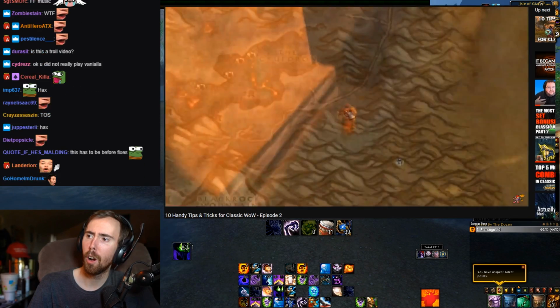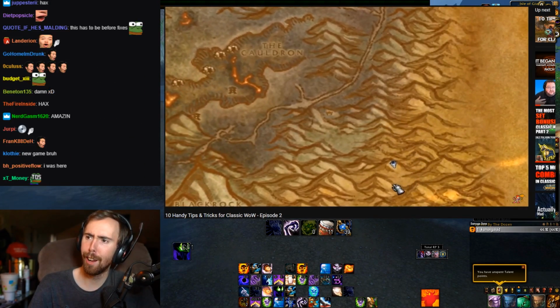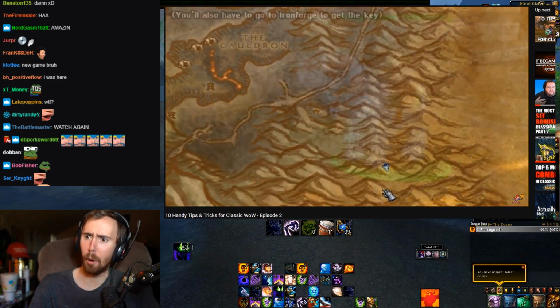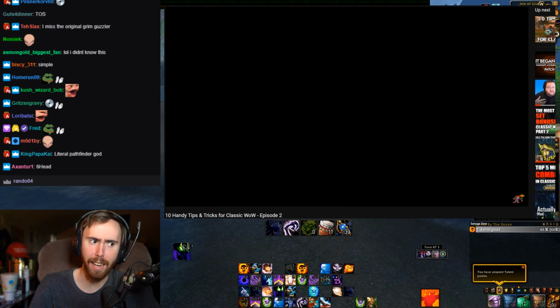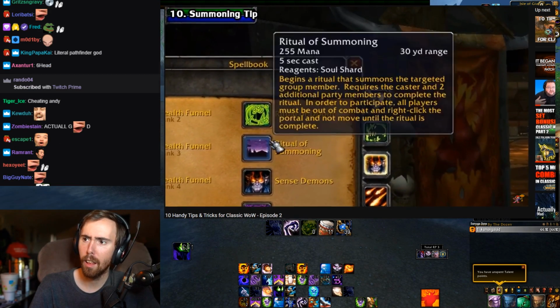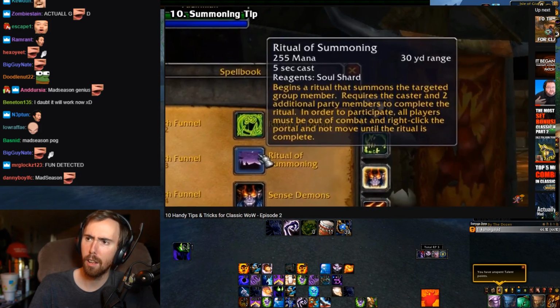And from here, you just take out Margol, who's located right here on the map, and then grab the Thorium flight path, and fly back to Thelsamar for the turn-in.